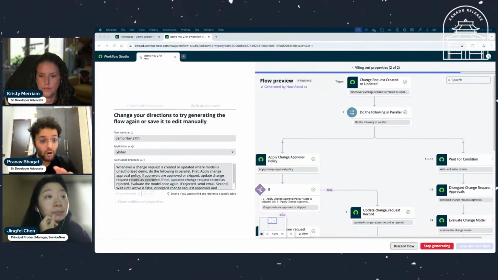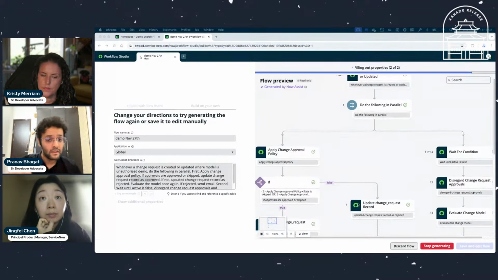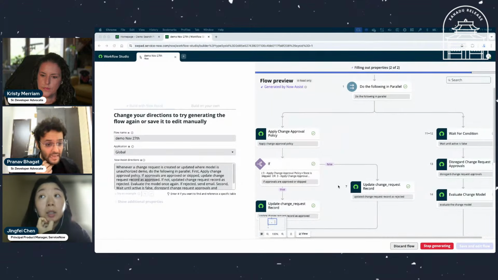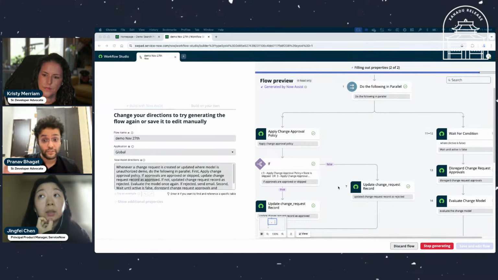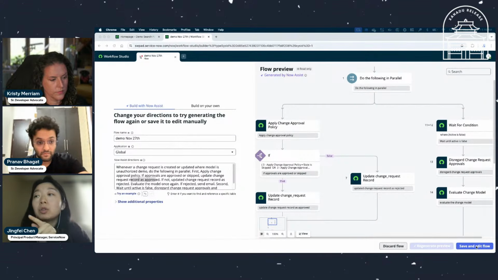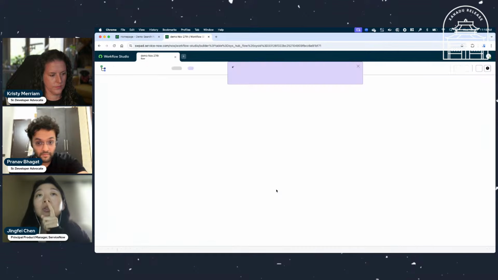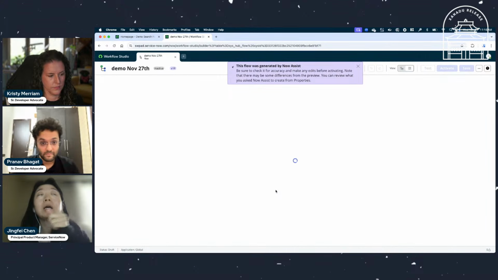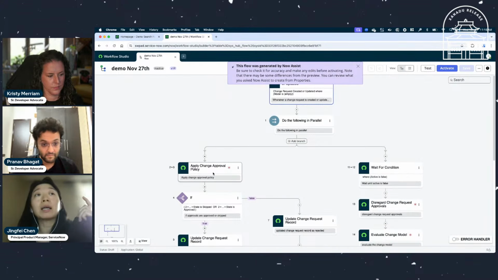Like all this information is getting filled. Can we double click on it just to see what it's selected, or do we need to just save it and then we can see it? Yeah, so for now, you have to click and edit, which I will do. Actually, you know what? Let me do it. You need to actually click and edit to look at all the detail.